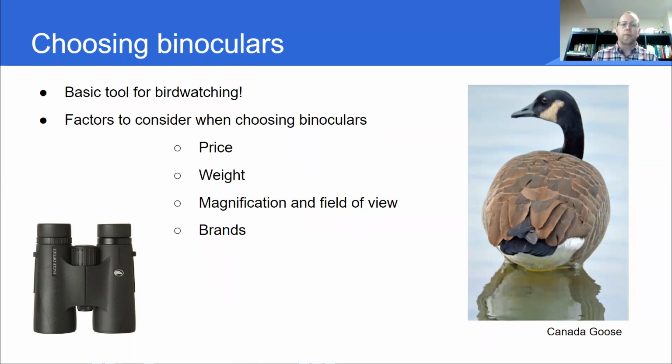Binoculars range in price from a little over $100 to you can spend $3,000 on a pair of binoculars. So obviously you want to buy something that is affordable, that you're comfortable spending that money on, and especially as a beginning birder, you may want to start a little bit more modestly. Then if you realize that this is something you're going to spend a lot of time doing, and you want to invest more into it, then maybe work your way up to something of a little bit higher caliber.